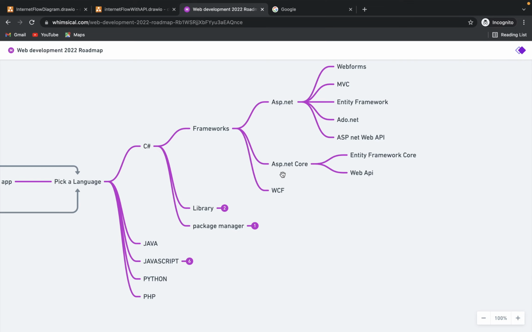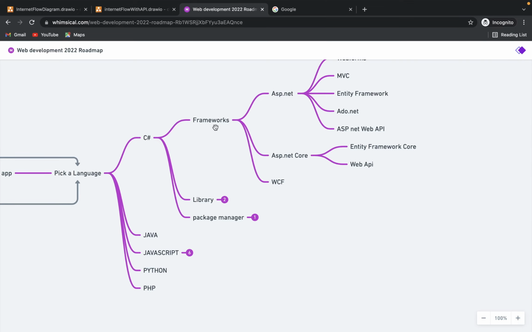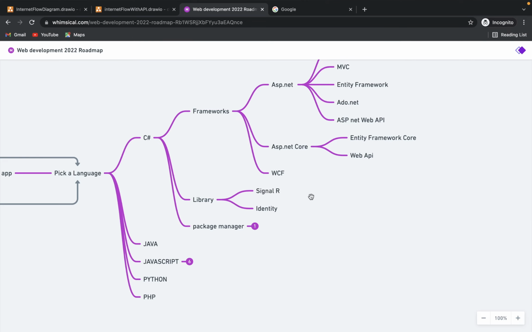Okay, the next thing in C#: this was all about frameworks, and there are also libraries. Libraries are basically additional plug and play things. In the case of a framework, you need to follow its rules to develop your application; you cannot do what is restricted in the framework. But in the case of a library, these are basically reusable functions you use in your application.